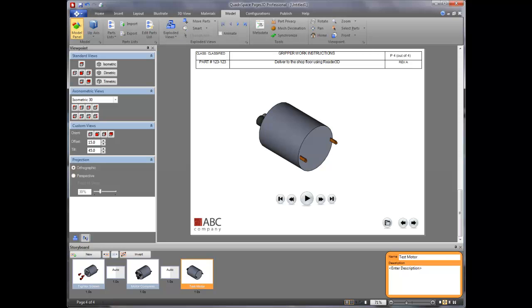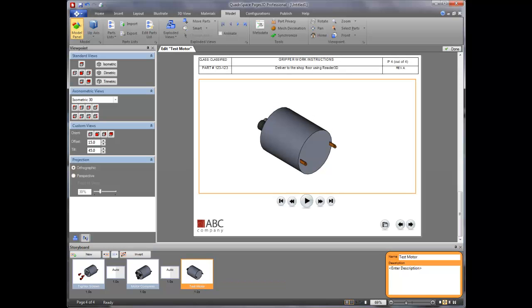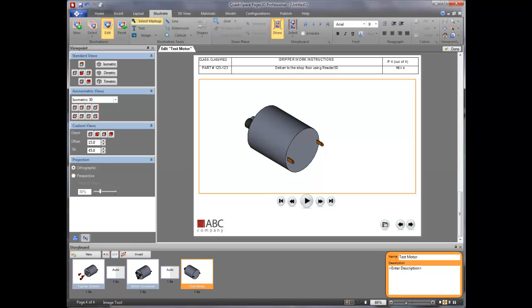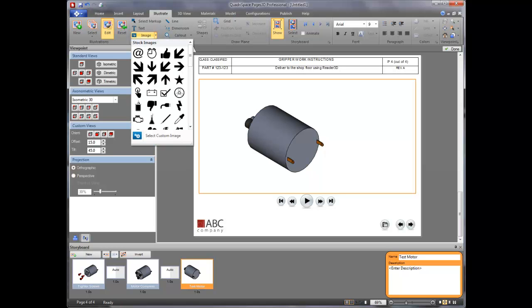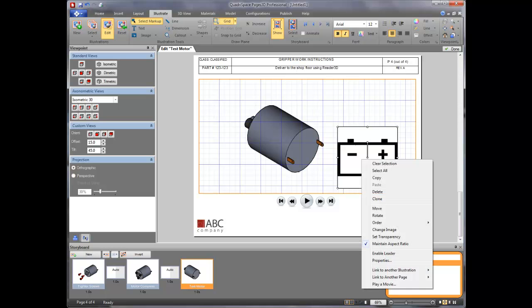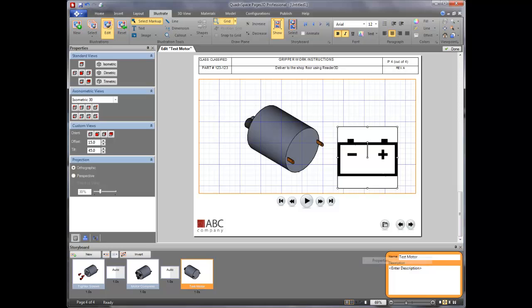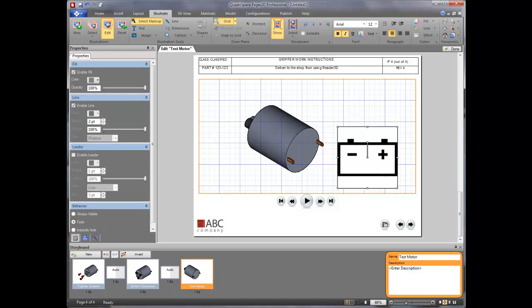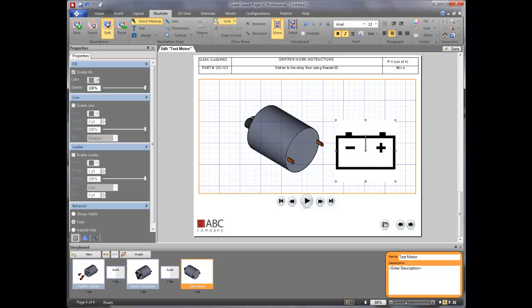And we now have this one captured, and we're going to actually right click and edit this illustration. And you can see we have all that space to work with, so let's actually move it over a little bit. And if we go to the Illustrate ribbon, we can use any of these illustration tools. And in this case, we're going to use an icon from the library. And we'll just grab this battery icon and drag that out. And I'm going to right click, and it automatically looks like I added a thin border that I don't like, so I'm going to turn off that border by clicking that. And so we now have the battery here saying that this is the instructions for this step.